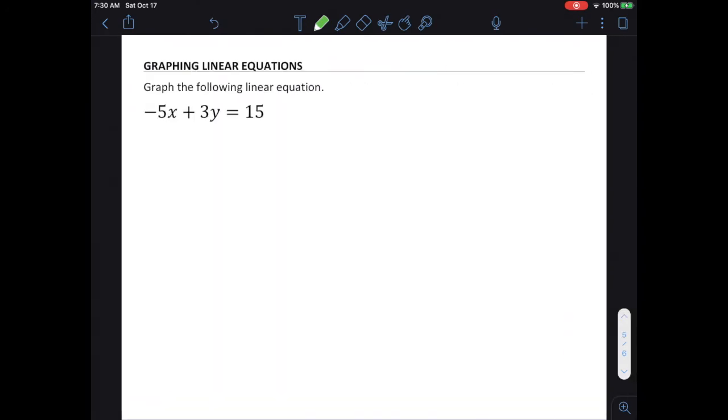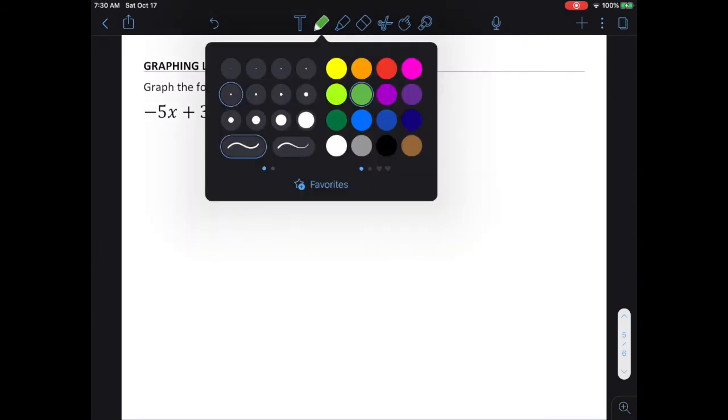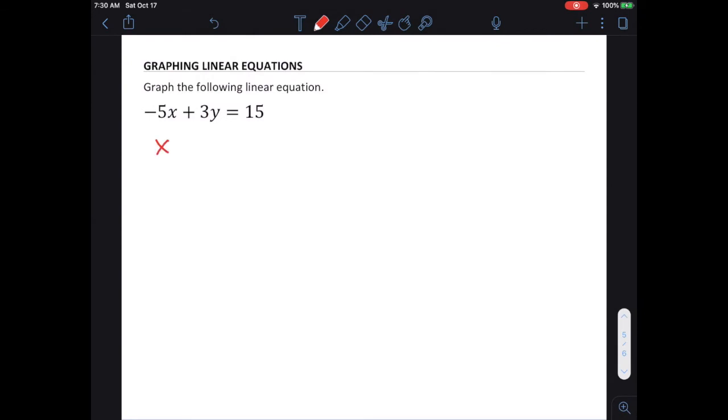In this one, it's an equation that's in standard form, and what we need to do is, again, just create a table. So I'm going to create a table here, x and y values. And this one is a little trickier because we need to figure out what numbers to put in here. And it's kind of a game of trial and error, because you might plug in a number and you end up getting a weird fraction of some sort. But one number I always like to start with is 0. So I'm going to try 0.